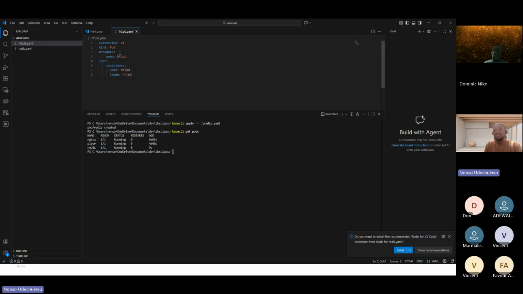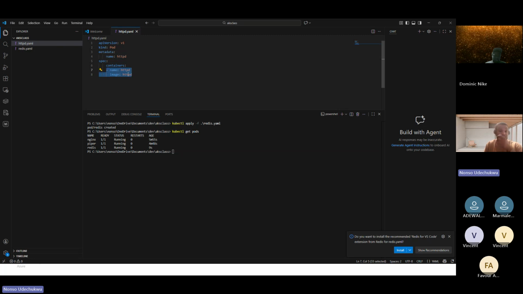Remember, we are still in a pod. The API version is v1 because it's a pod. The kind: what kind of resource are you deploying? You are deploying a pod. The metadata is basically information that can be read by APIs. The spec containers is where you define the containers. I mentioned before that it's possible to have more than one container running in a particular pod. So in containers, you can have more than one container.